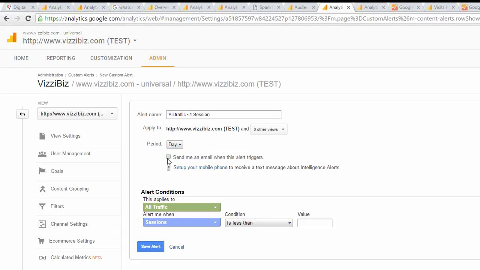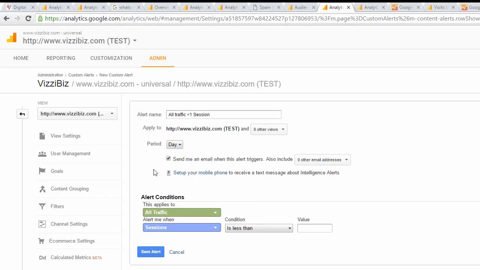And the key point is that you click this button here so that it emails. It's going to email the account you're signed into. You can also send it to other key people, your marketing team, your developer, your SEO agency, PPC agency, etc. Scott loves this little feature. We don't actually use this too often because we're usually managing on behalf of our clients, so we don't get pinged text messages about their accounts. But maybe you're a smaller business, or maybe it's just you that accesses analytics for your company. Definitely set up the mobile phone features to receive text about the alerts.